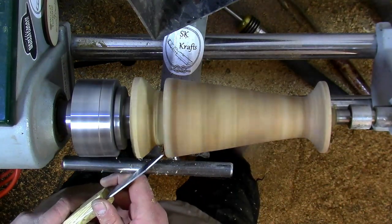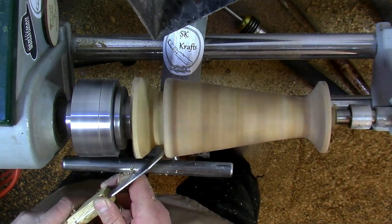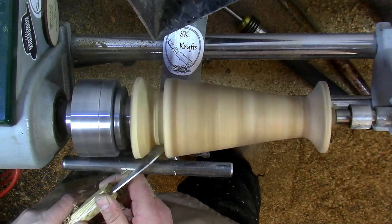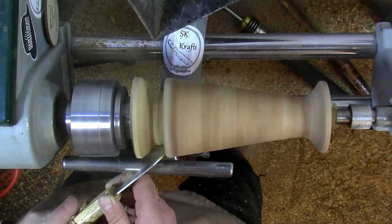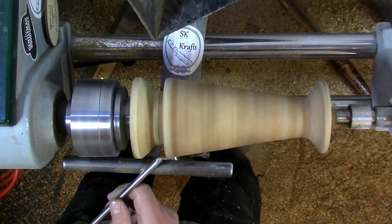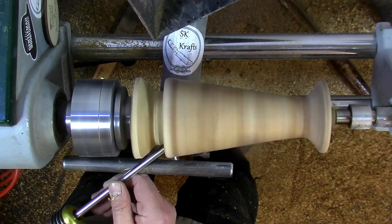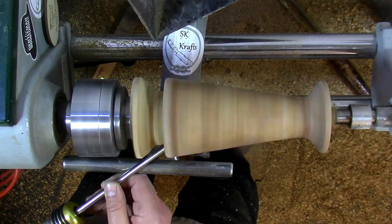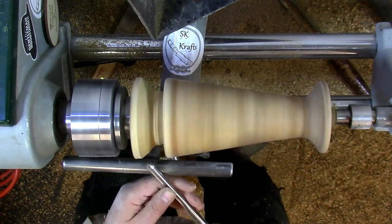After leaving it for another half hour or so, we decided to carry on with it. So here I am just putting a parting tool down the inside, really, just to create a little bit of a shoulder on the inside. At this point I wasn't 100% sure whether I was carrying on with it or whether I was going to part it off or what I was going to do with it, to be perfectly honest. So I thought if I put a little bit of a recess in there, I can put something in there to finish it off, which was my plan. So I'm just using the spindle gouge to get in there and finish that off and round off that top edge before we move on to giving the actual finish on the piece.